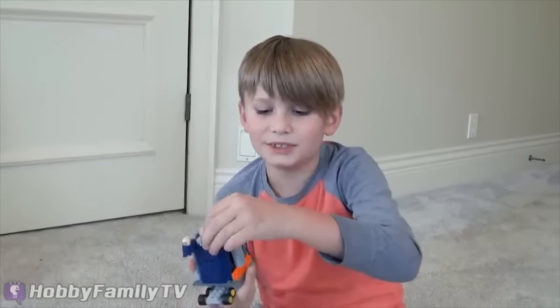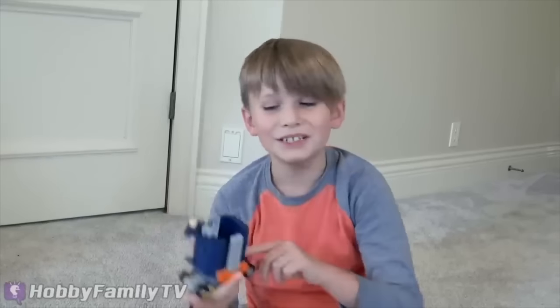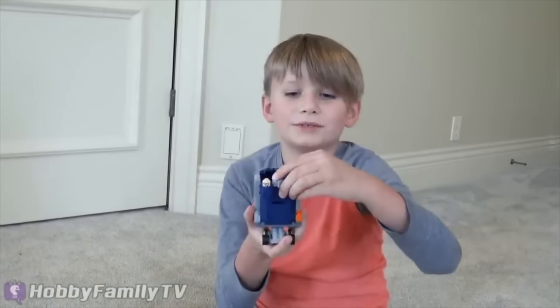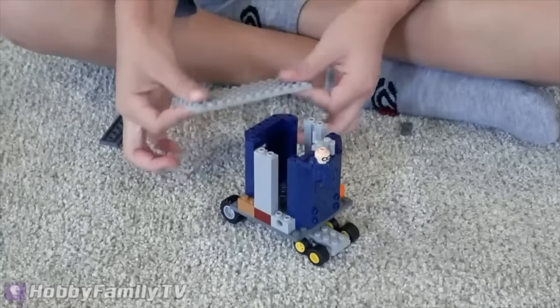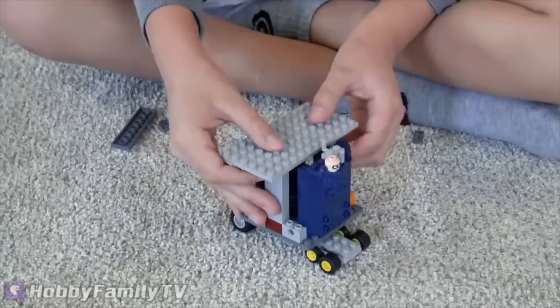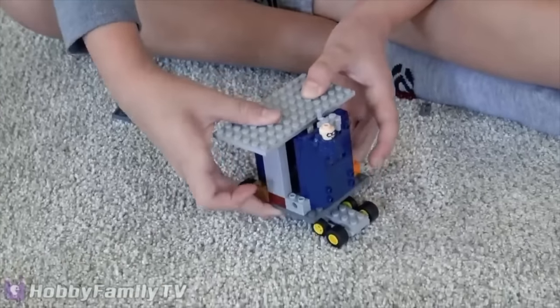So my modification is I add some walls, nice walls, and for some reason I just thought it would be good to have it on the back side of it. So I put it in the front so it would not snap off. Like, it was really tough. Gonna add another little modification. Gonna do this, it can work.